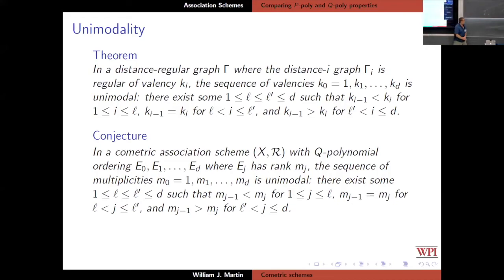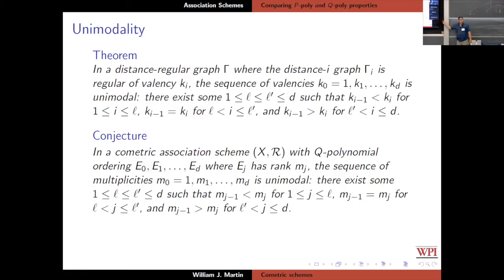So there's some point, L and L star. So let's, in this case, here's my L. In this case, maybe it's flat for a little while. Here's L prime and L, I think. Did I do it right? So this is what it's saying, that the valencies, the number of vertices at distance I from this vertex, grows, and then it might stabilize for a little while, and then it could go down or it could just grow and not go down.